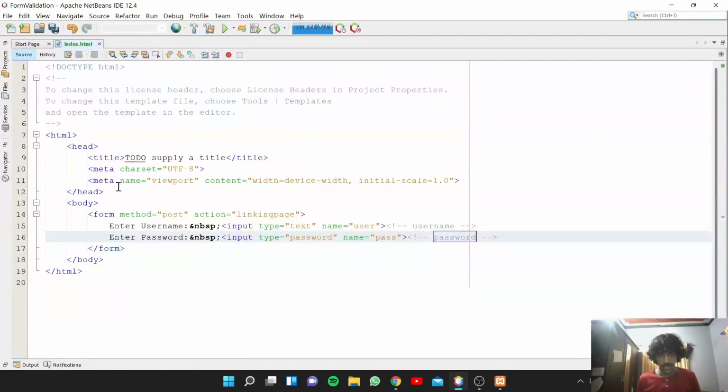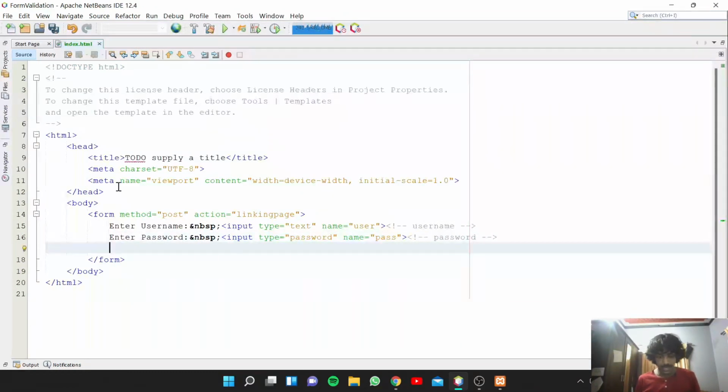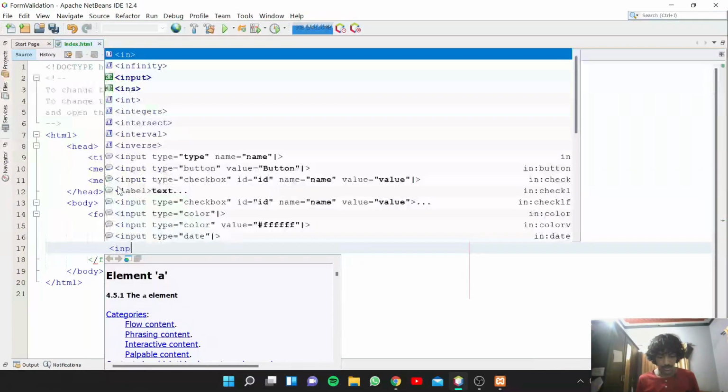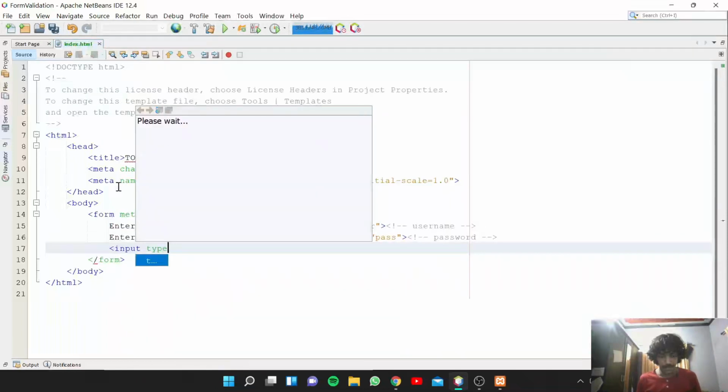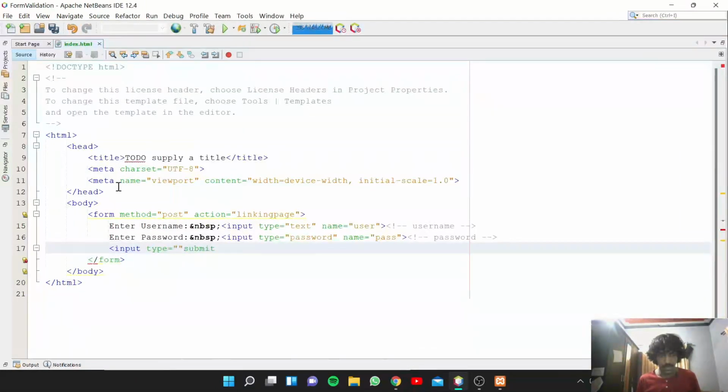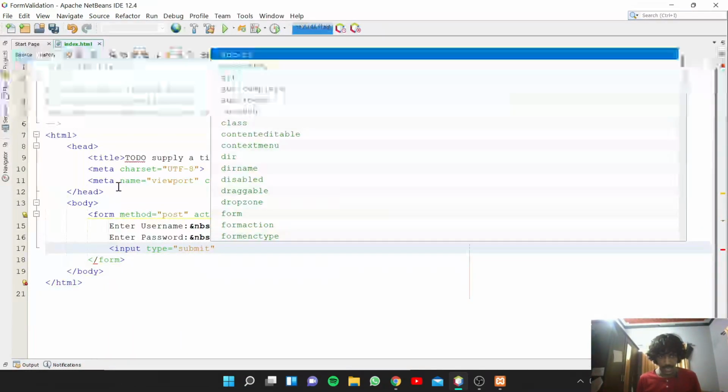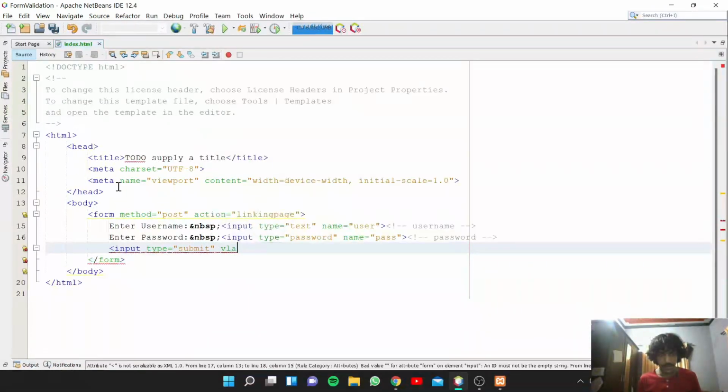Now we need the submit button, so I'm going to input directly, and type is equal to submit, and the value will be login. I'm giving login. Okay, so it's created.